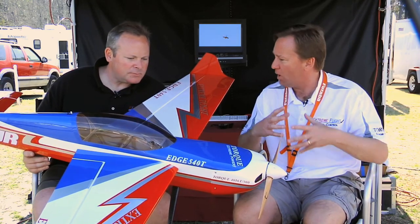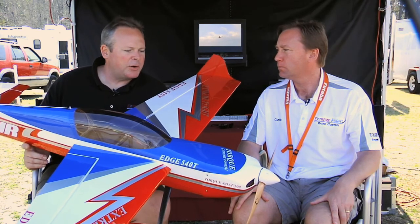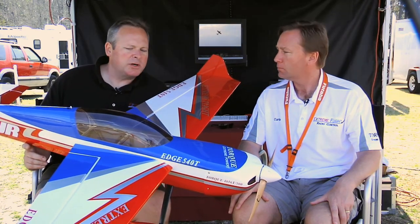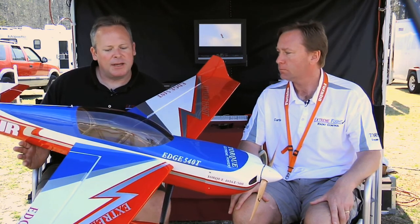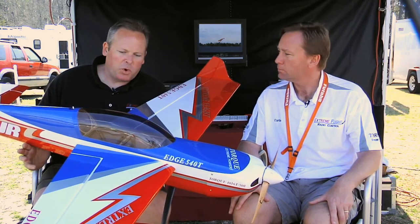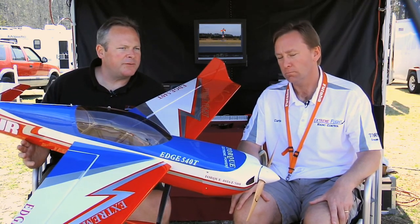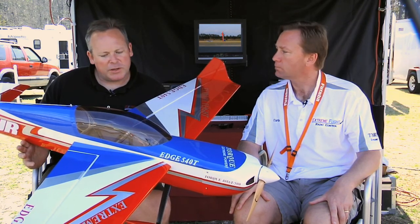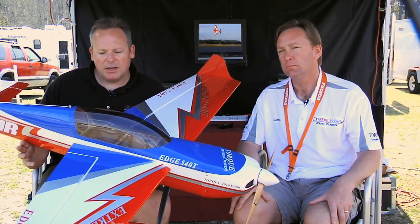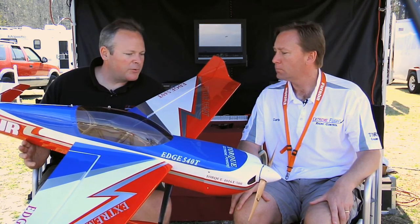You mentioned the EXP series — can you tell me a little bit about what the EXP is and the philosophy behind it? Certainly. While we do build a lot of aircraft that are IMAC legal and much more scale in appearance, with the EXP series we wanted to focus on 3D performance mainly. We kind of did away with the 10% rule in this series, stretched the airplane, worked with the moments and airfoil to make it the best flying 3D airplane we possibly can. EXP stands for Experimental Progressive, because there are a lot of new ideas in this series — things we hadn't done before, things we experimented with until we got them right. The result is a very lightweight, robust airplane that's fully capable and an absolute ball to fly 3D.